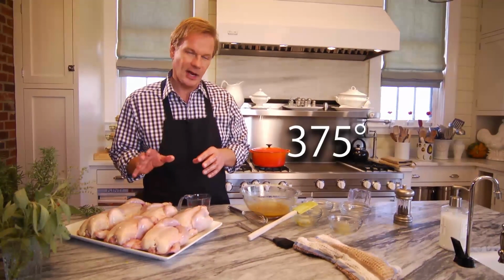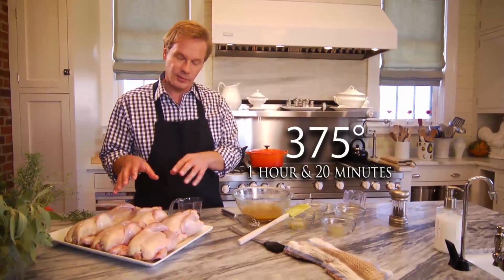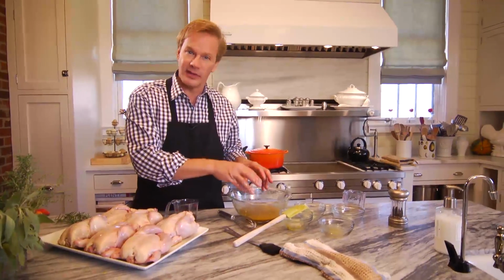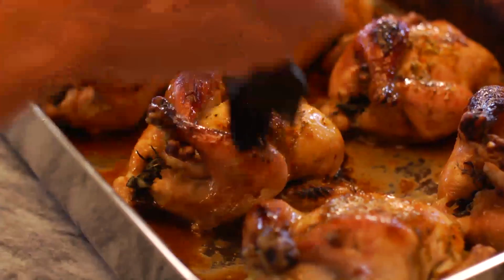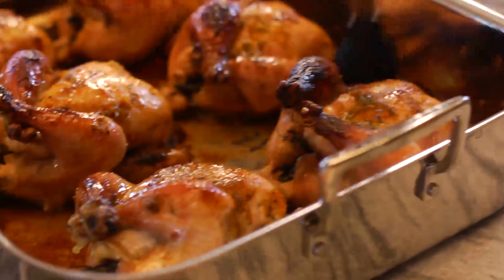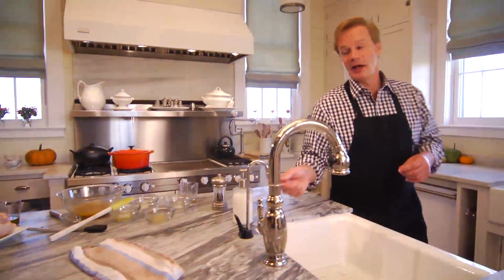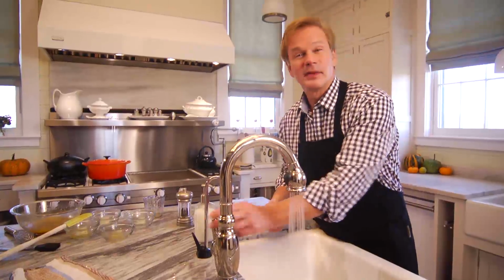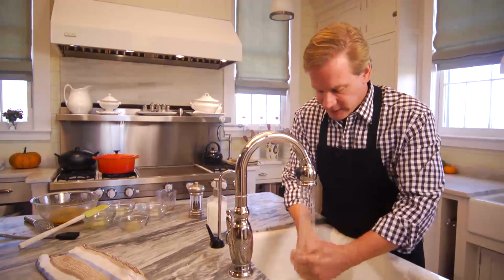Now when these birds go in the oven, they go into a 375 degree preheated oven. Gonna cook them for about an hour and 15 to an hour and 20 minutes. And at the halfway mark of them cooking, you'll begin to apply the glaze. You see, because there's honey in the glaze, you don't want to apply it too early because it can actually burn. So we just want a nice golden color on these birds once we bring them out of the oven. Now you're gonna love the flavor of these birds. The citrus glaze just gives them sort of a really light and fresh flavor.